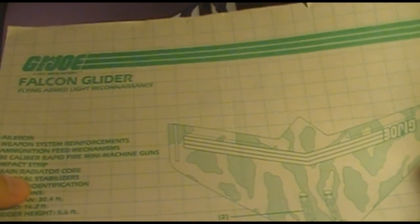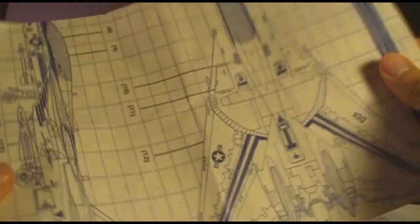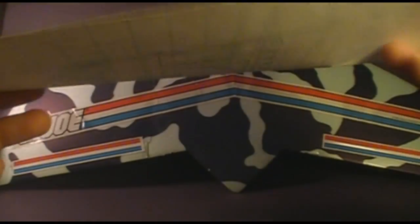There is a variant with the blueprints for the Falcon glider. These are the blueprints, and as you can see, they're not blue. Normal G.I. Joe blueprints that had the instructions on the back looked like this, this one for the Sky Striker, and as you can see, they are printed in blue ink. The blueprints for the Falcon glider, however, were printed in green ink, and this was a variant.